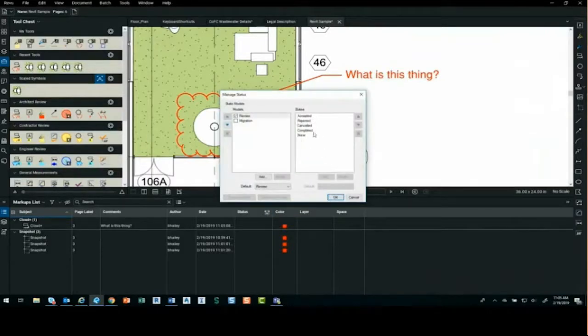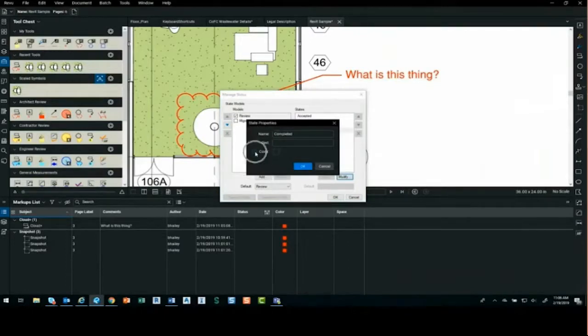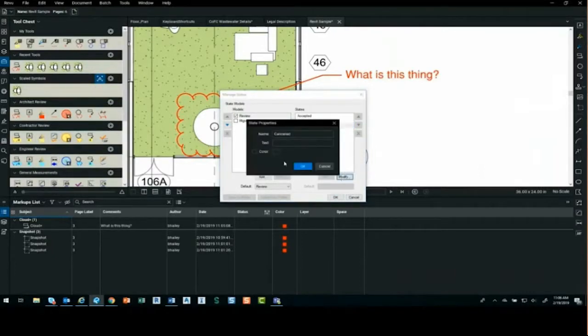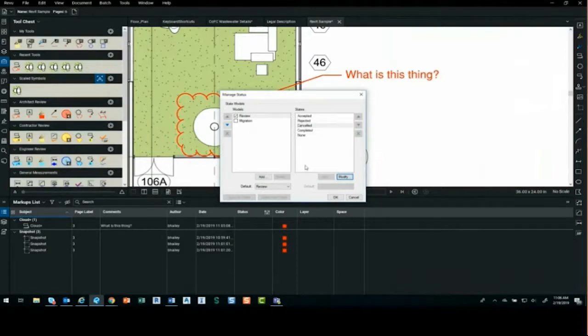This one has some default ones. You can create your own status states, but here are the states for this particular status: accepted, rejected, canceled, completed, and none. So when I have completed this, I want this markup to change color. I'm going to come in here and modify the status state, and I can simply say, yes, I want to use a color. And what color do you want it to be? Maybe I want to change that to an orange, to make it kind of like a highlighter. Then you can go through and maybe make one for canceled. We'll modify that and say, when it's canceled, I want it to be maybe a blue. Whatever the case may be. And like I said, you can create your own custom status states here.